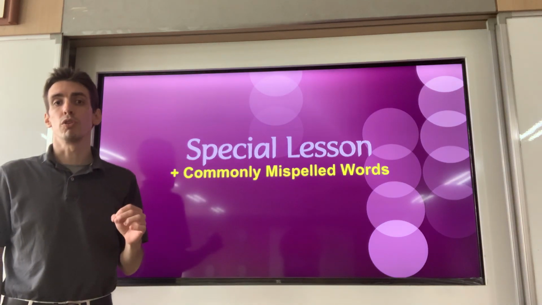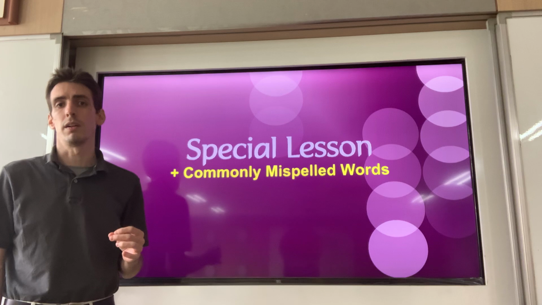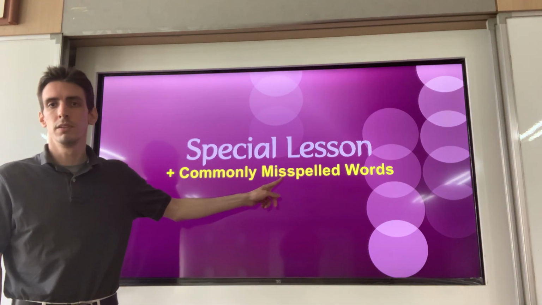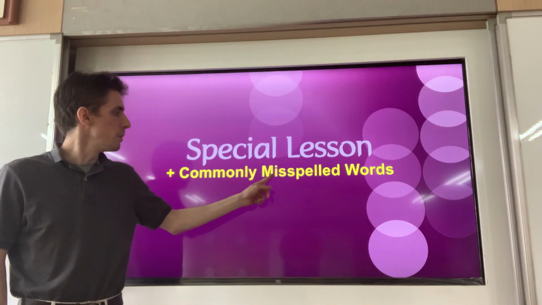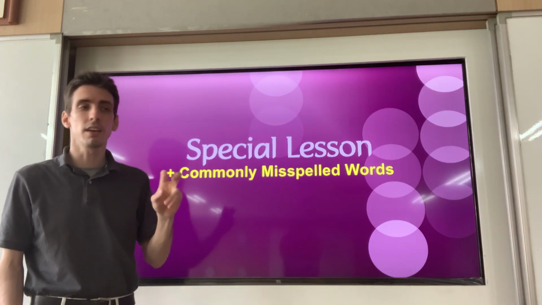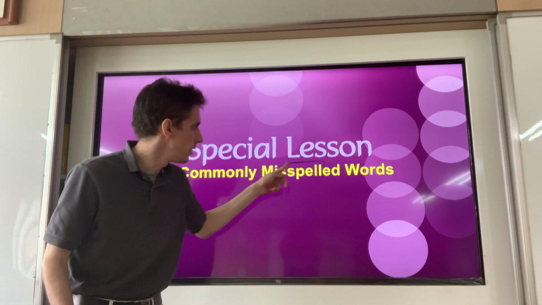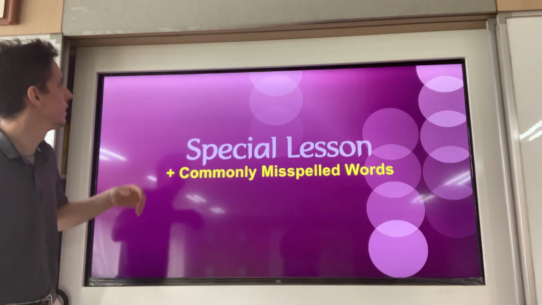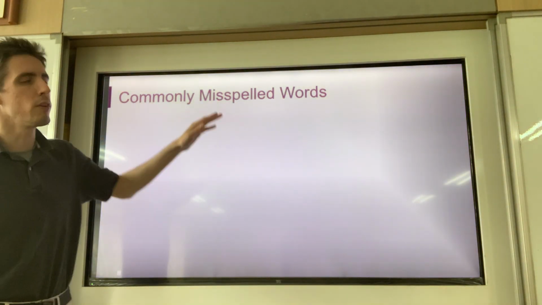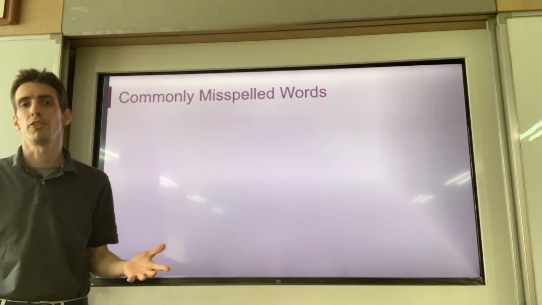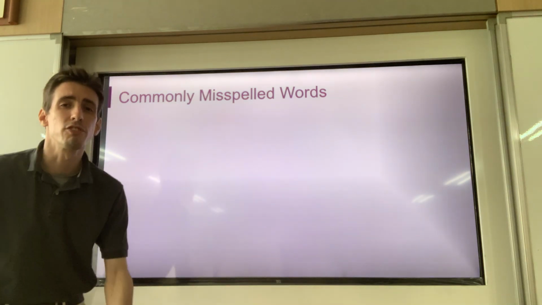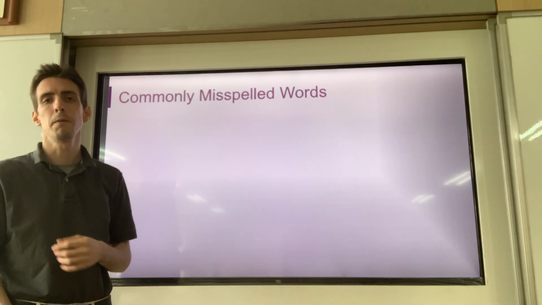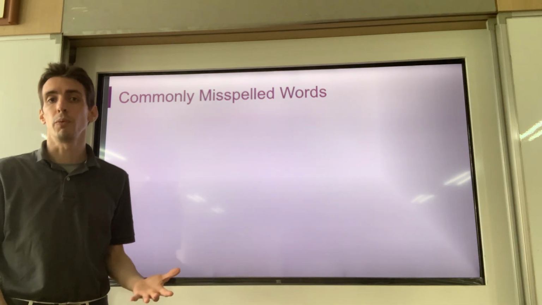Commonly misspelled words. Easy to misspell words. For example, this one's very easy to misspell. Miss, as in mistake, and then the word spell: misspelled words. All right, so commonly misspelled words. First, before I start, maybe this video is 20 minutes long, so we won't finish the special lesson, but that's okay. Let's see how far we get.